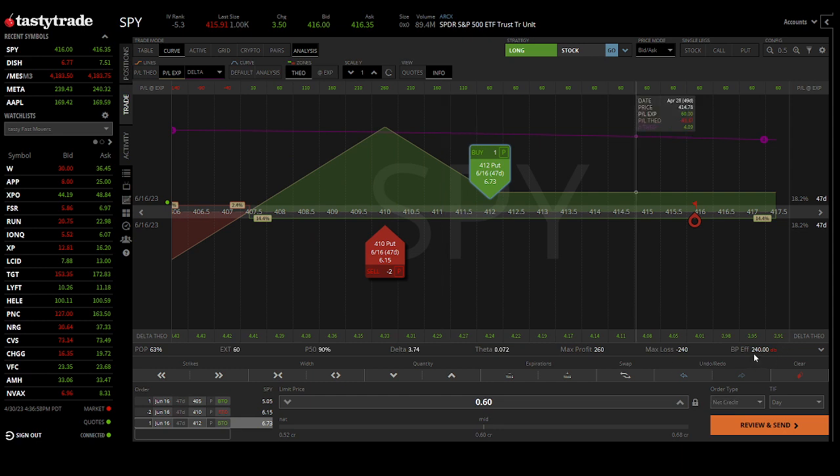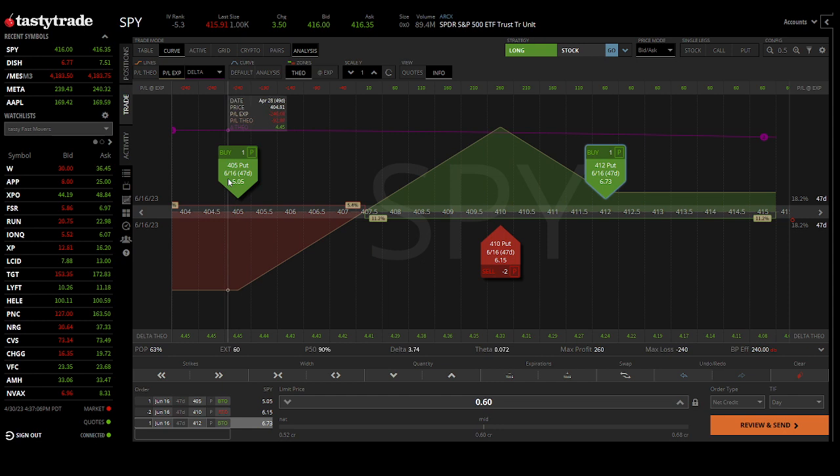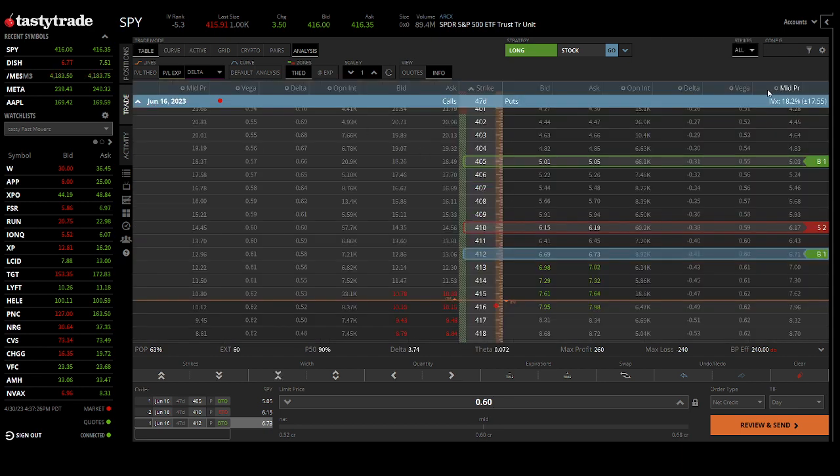But your risk to reward isn't quite as good. You're paying more because you have to pay the difference from your short strike first. So you're always going to be paying more than what you're collecting, and I would try to get about a 1-to-1 with your buying power effect to your max profit. But your probability of actually hitting that max profit is very, very low. So what's the delta of this? 38 delta. So you have a 38% chance of it actually hitting this 410 at expiration.